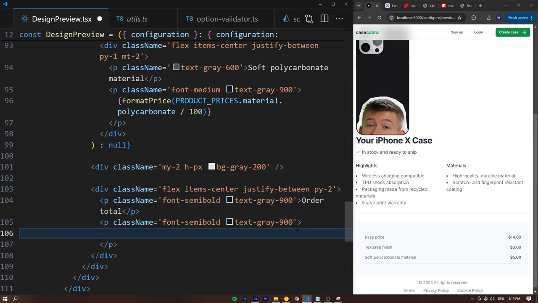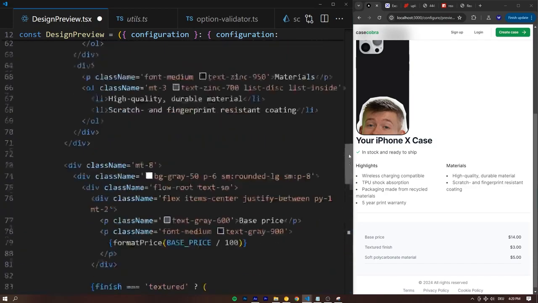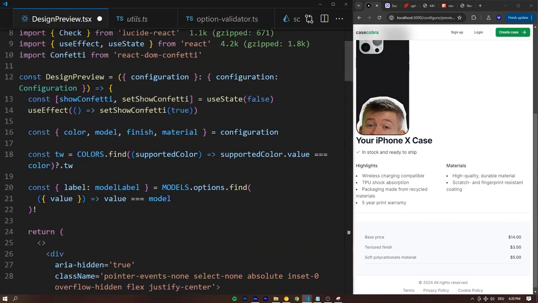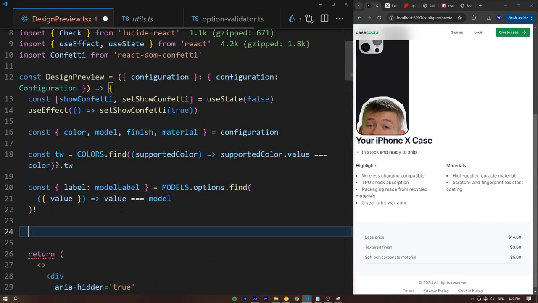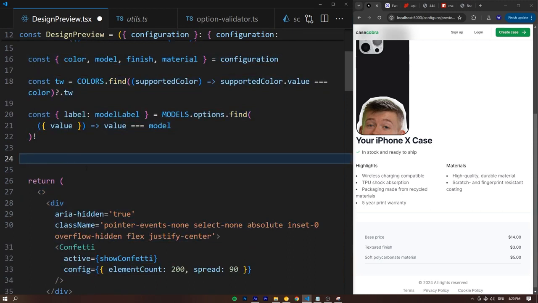And now we want to display the total order price, and we could probably inline calculate this right here, but we don't really want to. I think a much cleaner approach is to go to the very top of the file and kind of calculate the price here. It's just much easier if you kind of divide the logic and the JSX into two separate pieces, logic, JSX, and kind of maintain that split. So in here, let's say let totalPrice is what we're going to name this. And that's going to default to the base_price. So that was the like 1,400 cents that we have, right?